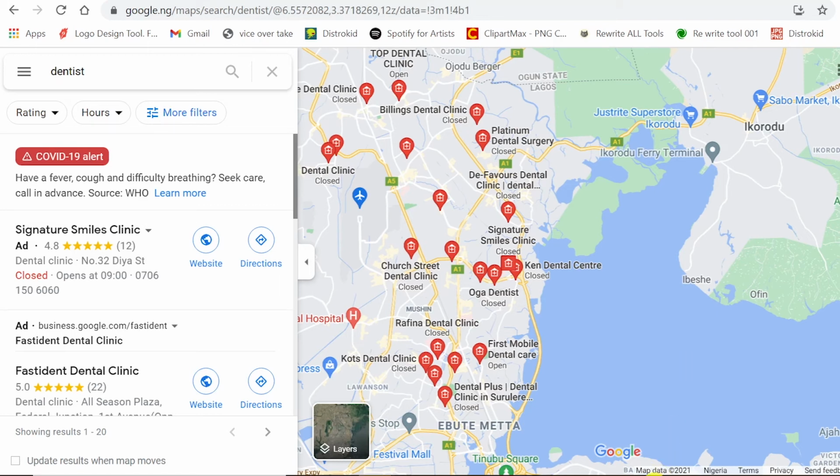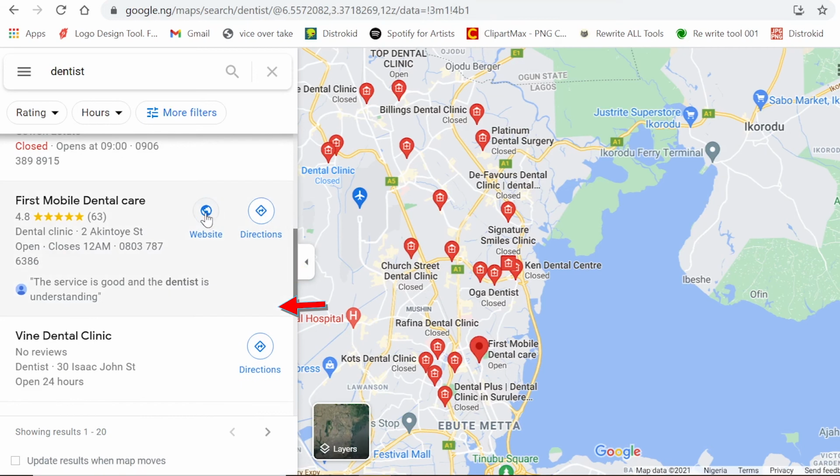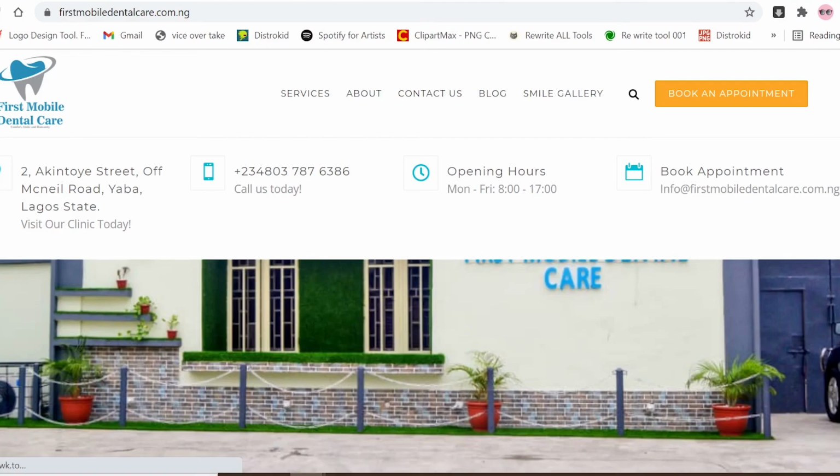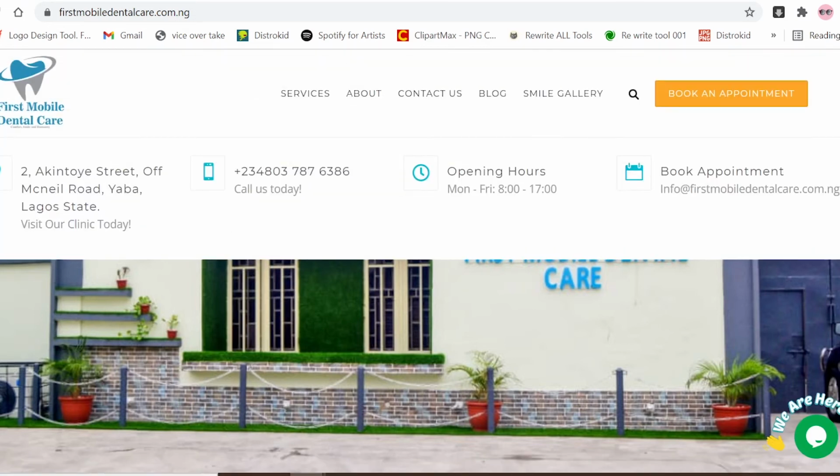If their website has a Facebook pixel on it, which means, do they run Facebook ads to get more customers? For example, the ones with the website are on the left hand corner, this side. So let's choose one and click on their website and let it open. Let's click on this one and let it load. Once it loads, you will see all their details and info about their business on their site. All you need to do right now is to check if this clinic is running Facebook ads.